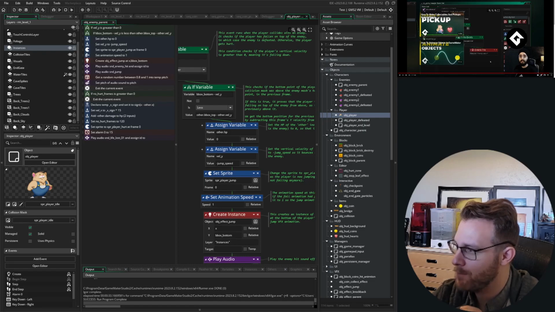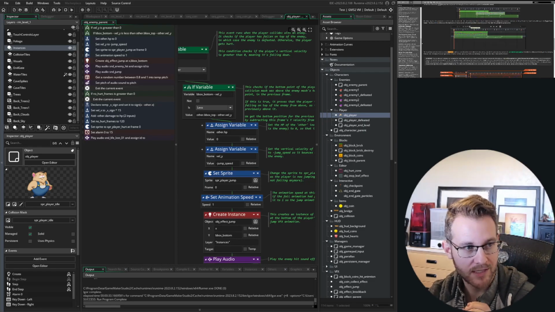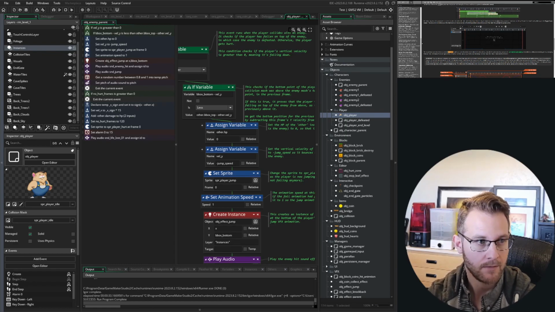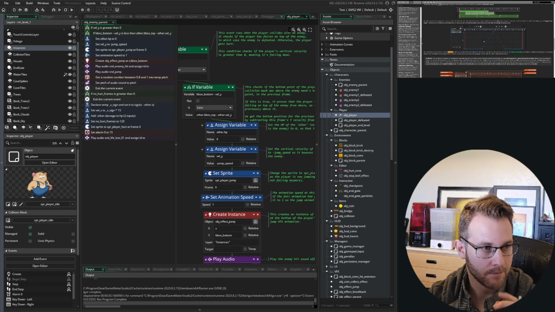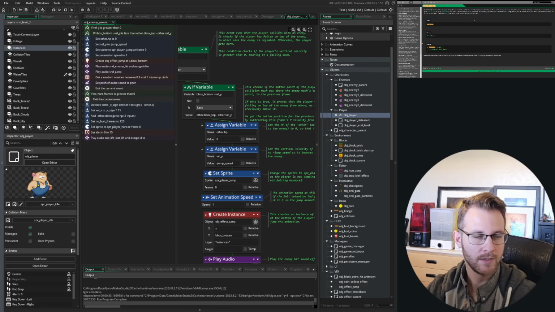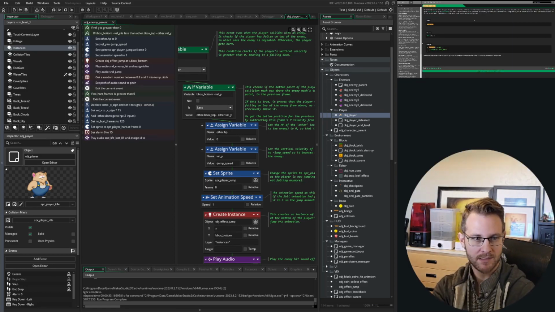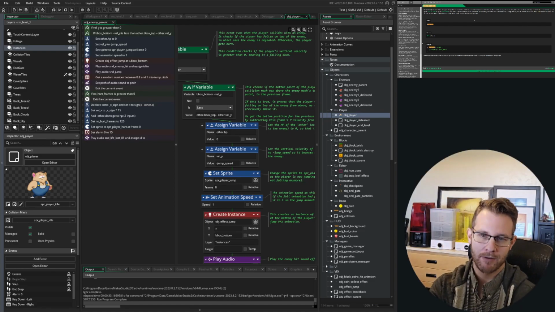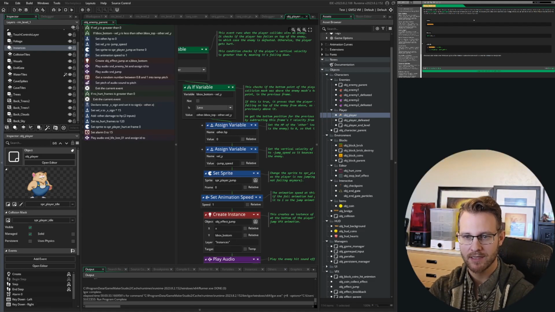So if B-Box Bottom, which sounds like a killer rap name, B-Box Bottom. This read-only variable returns the Y position within the room of the bottom of the bounding box for this instance, where the bounding box is defined by the maximum width and height of the mask for the instance.